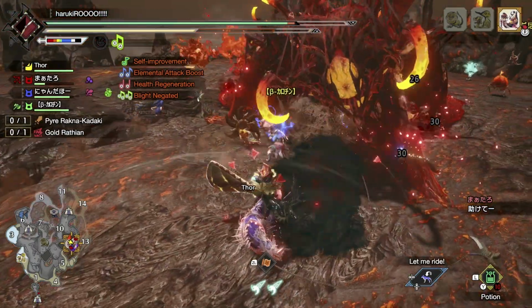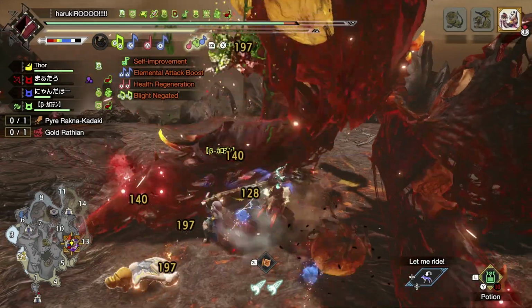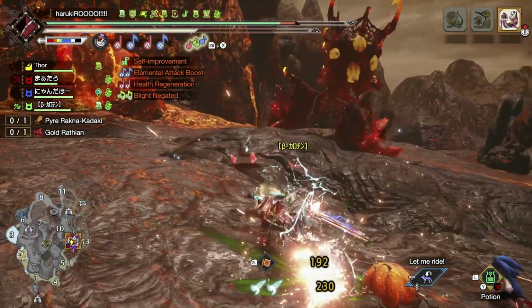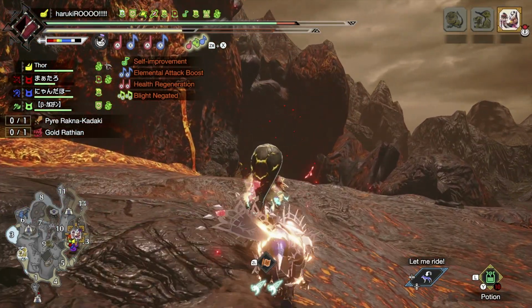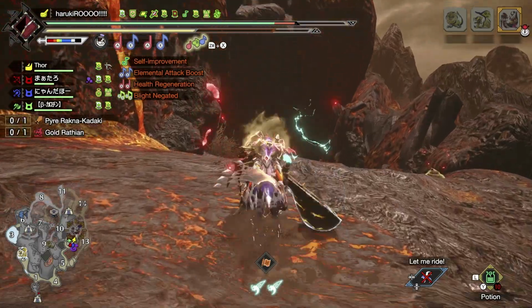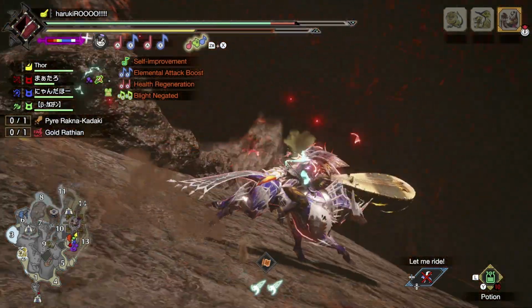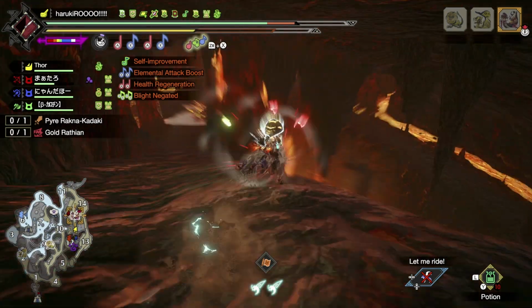I mean, doing almost 200 shockwaves to Arachna Kadaki here is certainly no joke. And just utterly spamming them, I mean, even in white sharpness now. And we bullied him away, so we're going to have to go in on him. But yeah, this is a really cool looking hunting horn. I like it a lot. It's literally just a loot, and that's what we like out here.